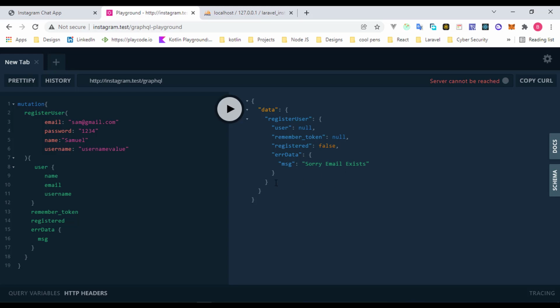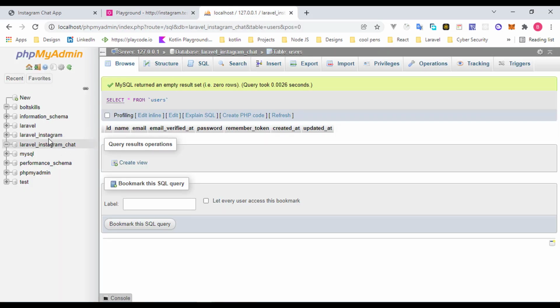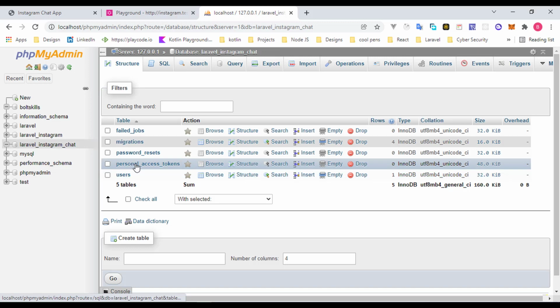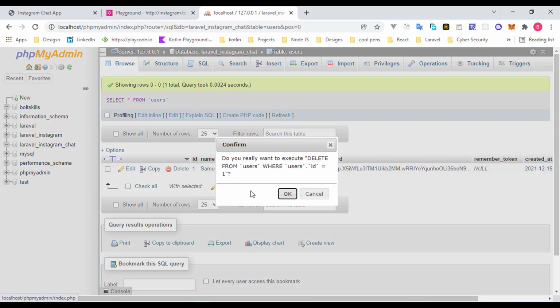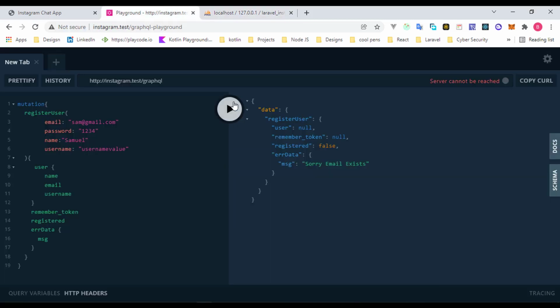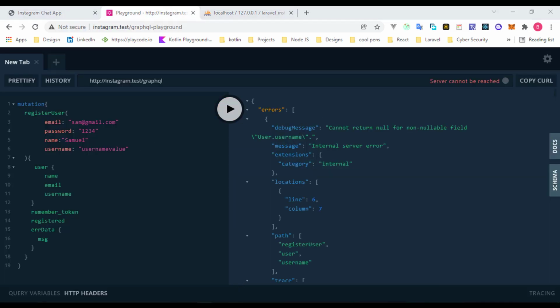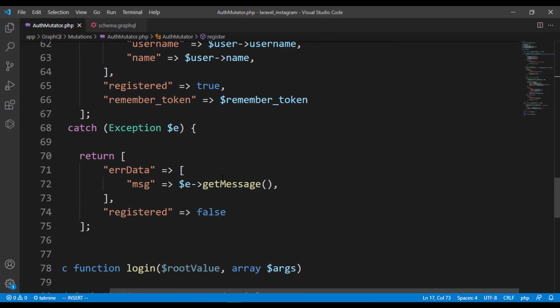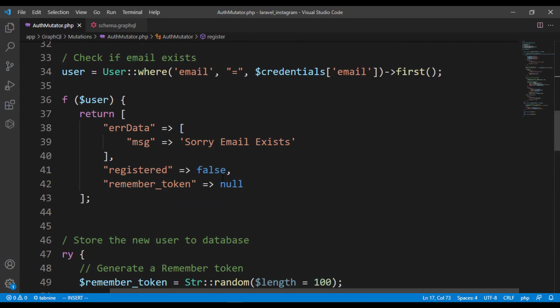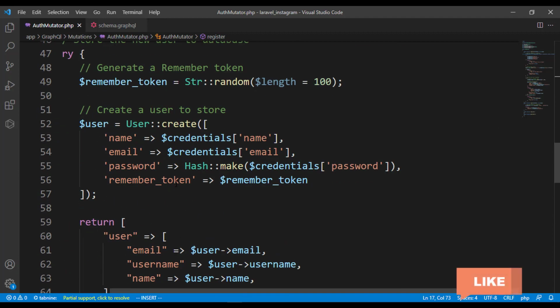It's already got that user registered. I'm going to quickly click on the database, click on users, and get rid of that user so we can recreate it again. So let's just send this. Okay, it's actually been registered, but the username is not returning normally.